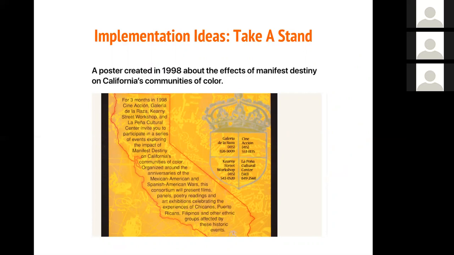The students have to understand the document well enough to take a stand on the document and have an opinion about it. This primary source is from a contemporary poster about Manifest Destiny and different opinions about that movement. Next slide.